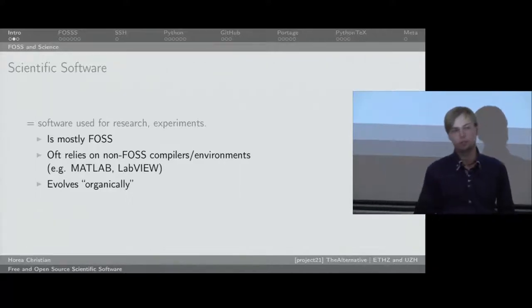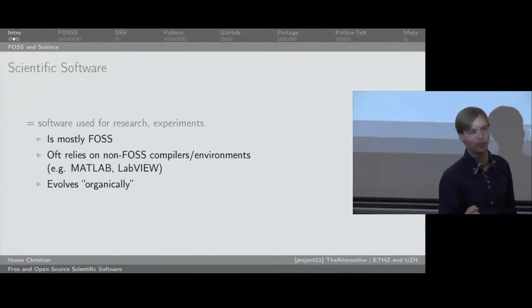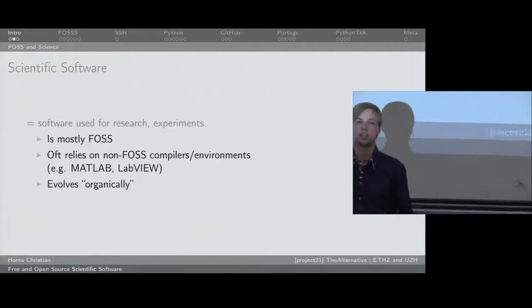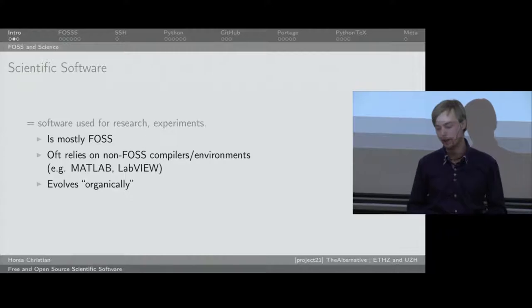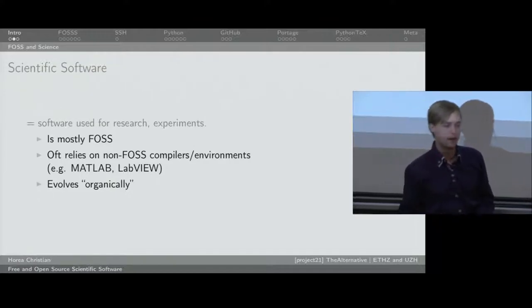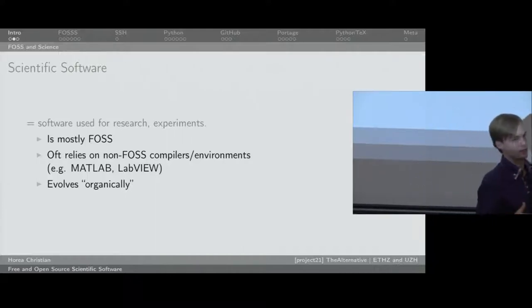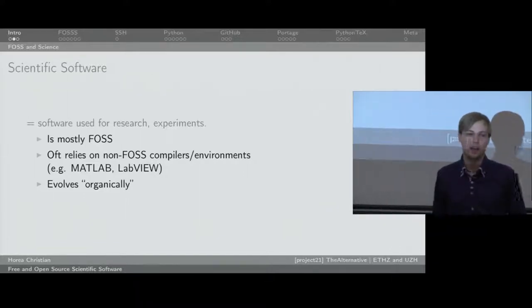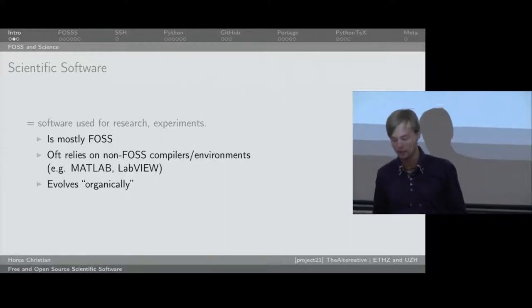And therefore, it's mainly free and open source, because science in itself, I told you, good science, is also reproducible and well documented. So as a scientist, instinctively or maybe intuitively, if you write software, you will conduct your software behavior in a similar way in which you conduct your research behavior, and it will end up being free and open source. Most scientific software, thankfully, is free and open source. Sadly, most scientific software does rely on non-free and open source compilers and backends, maybe because as a scientist you do the free and open source part involuntarily, and you perhaps lack an appreciation of how important free and open source is also for the software backends.